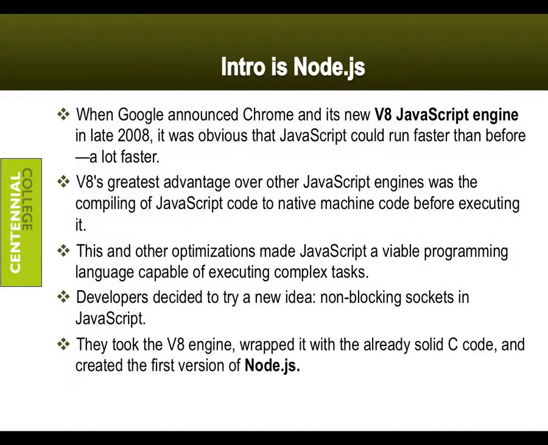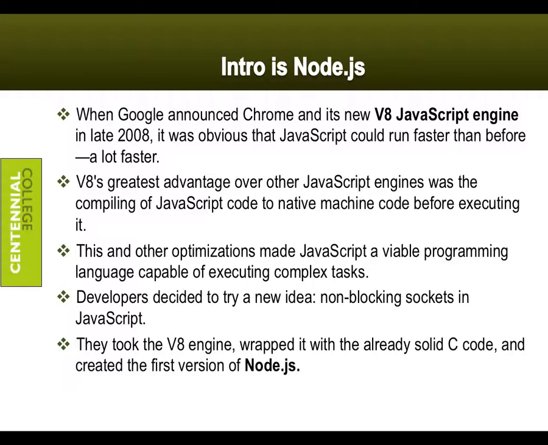So again, way back in the day, as a prefix to what Node is, Chrome developed this new V8 JavaScript engine in 2008. And from the V8 engine came Node. Because what ends up happening is the V8 engine sped up JavaScript. JavaScript back in the day was not so fast, as it is now with Chrome.